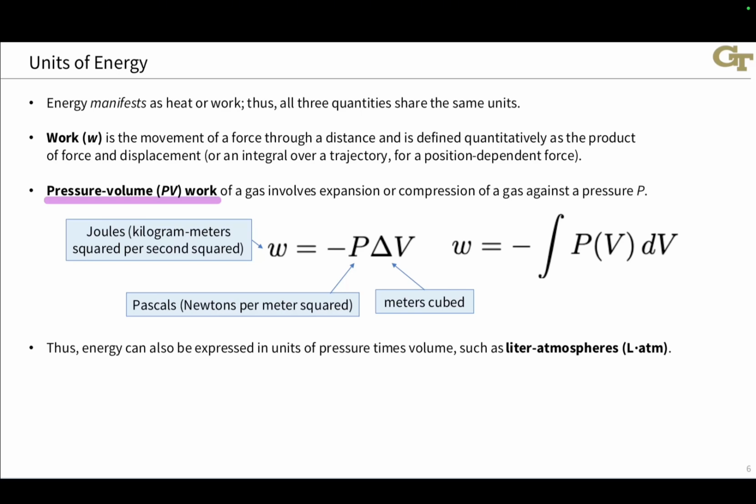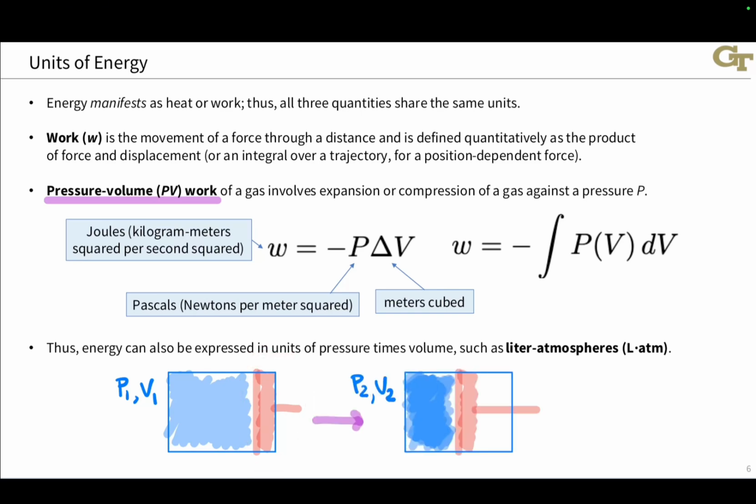The gas does work when it expands, so you'll also hear this referred to as expansion work. And the idea here is if we start, let's say, with a gas in a closed container whose volume can vary via a piston, if we press down on that piston and compress the gas, the volume has decreased, the pressure has increased, and we've done work on the gas.